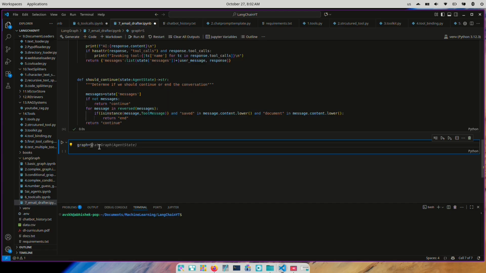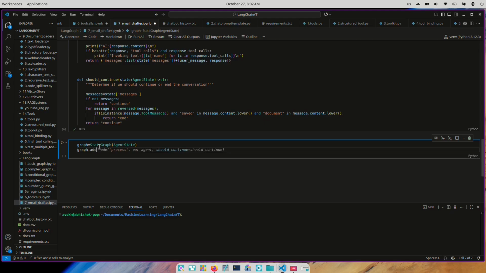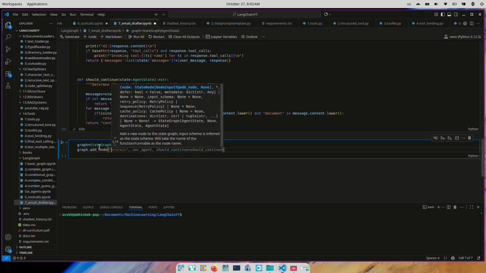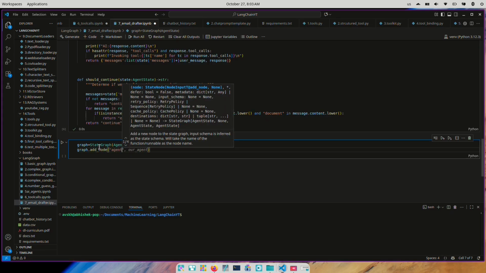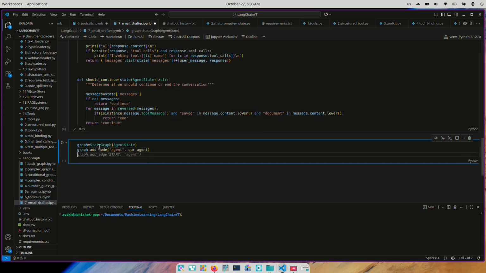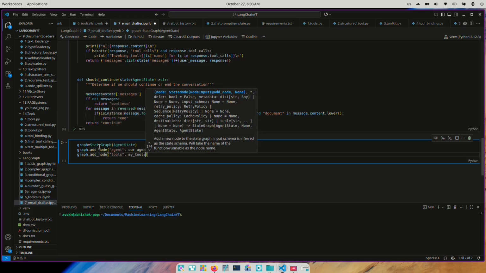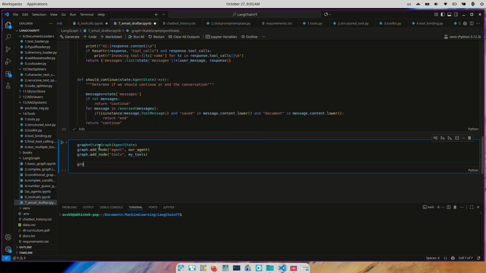Now call our state graph, add a node, this will point to our agent, add another node, I'll have tools. Now I'll start adding edges.